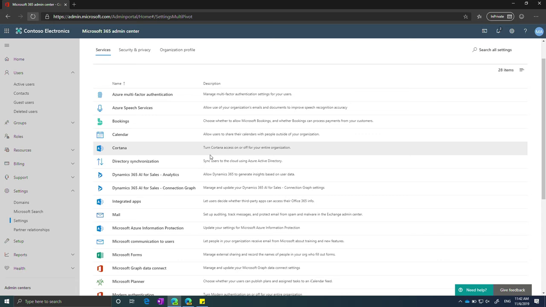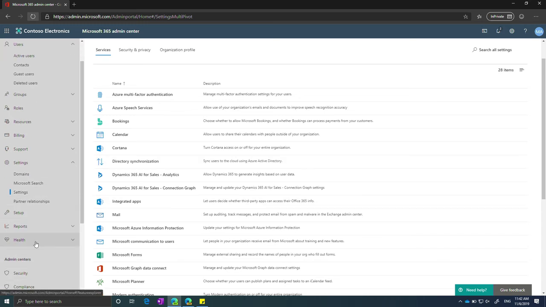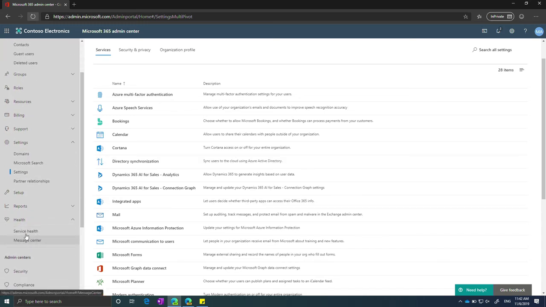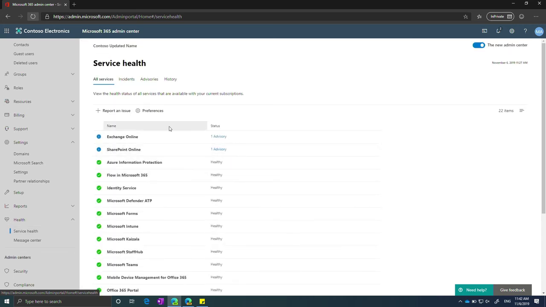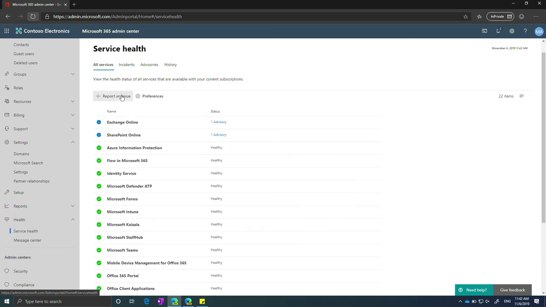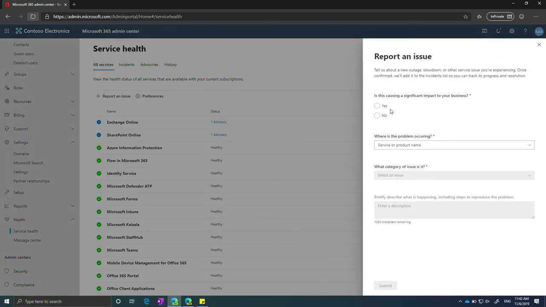What if I had an issue with a service I commonly use in Microsoft? Now I can go to Health and click Service Health. And I see a button here called Report an Issue. When I click Report an Issue, I might be having an incident that I want to report. So I'll select, is this causing a significant impact to your business? Yes.